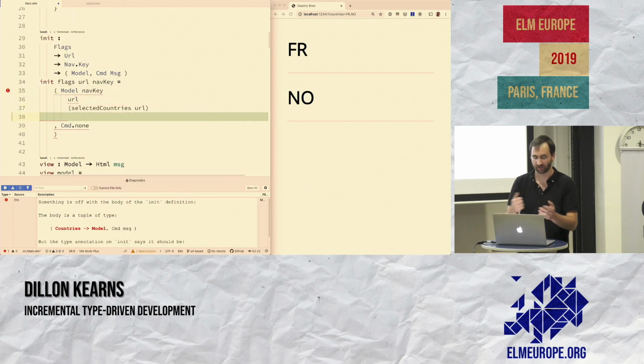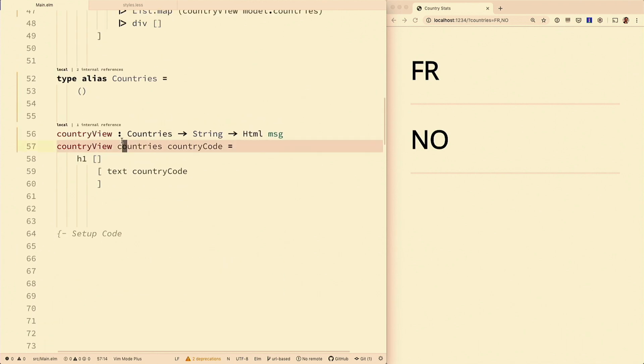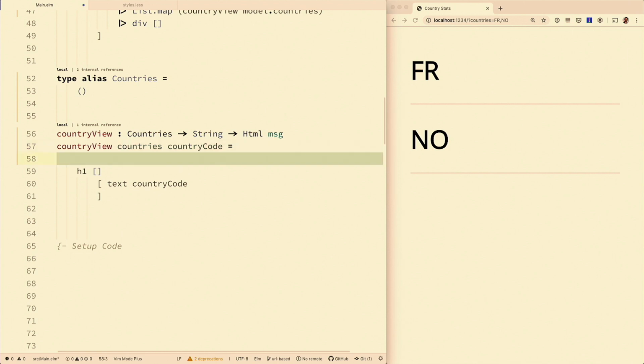And the Elm compiler tells us, in order to satisfy the compiler, we're going to need to initialize that data in init. And there we go. So we've wired it through there. We're not really doing anything interesting. So what we want to do is start using it the way we want to in our view.